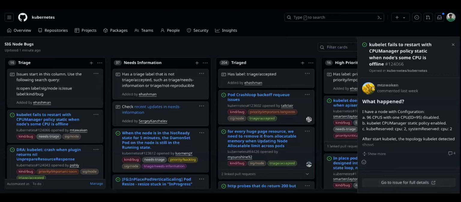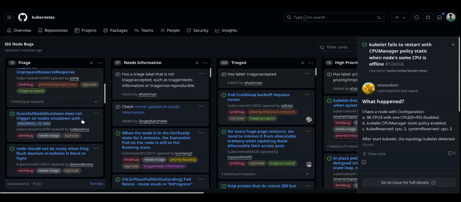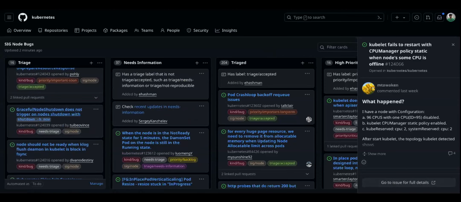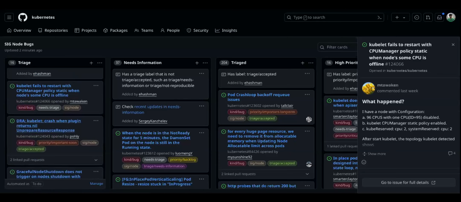Yeah, I get that point, but if there's a network glitch or anything like that, you would evict that pod. Network glitch will not stop cAdvisor from reporting stats, right?